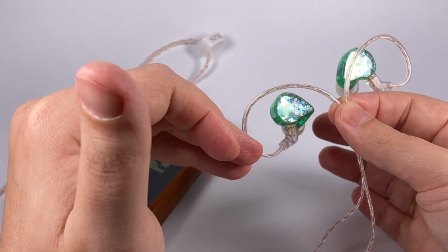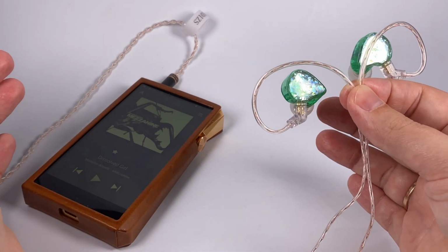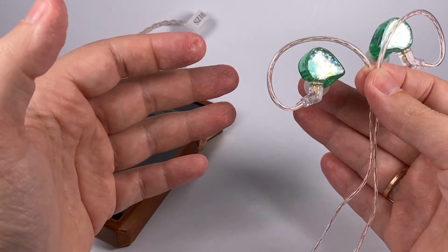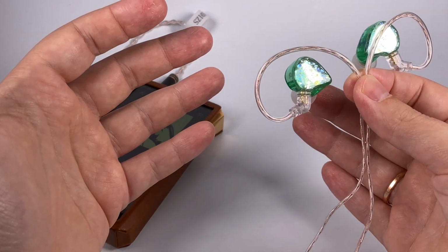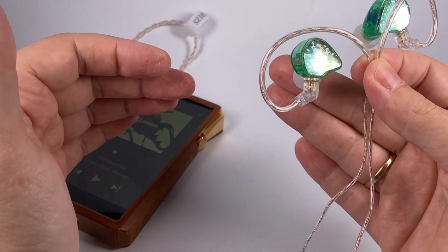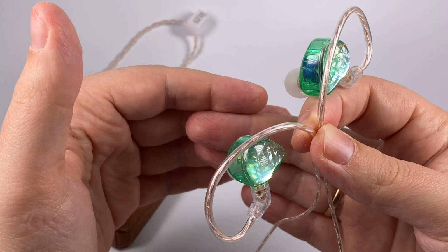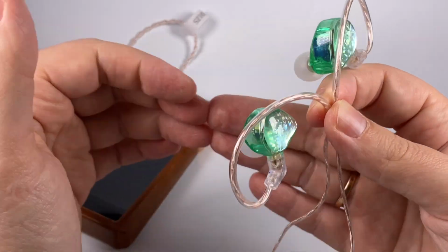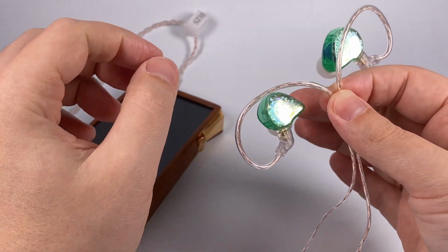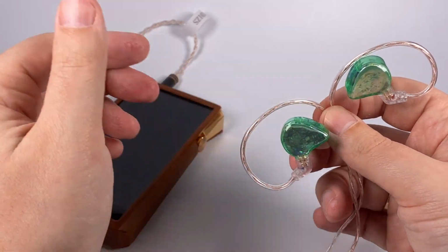Mids are a bit recessed compared with low frequencies, but that's what we can expect from the V-shaped signature. But thanks to the balanced armature nature, they don't sound veiled, they don't sound over-dominated by low frequencies. And I must admit that they are good in terms of coherence, so driver stitching is all nice. That transition between the dynamic driver and balanced armature is almost unnoticeable.